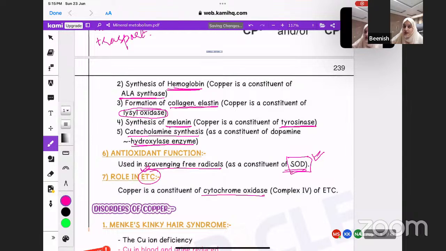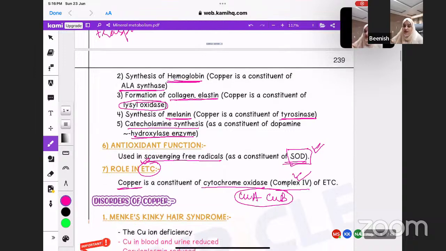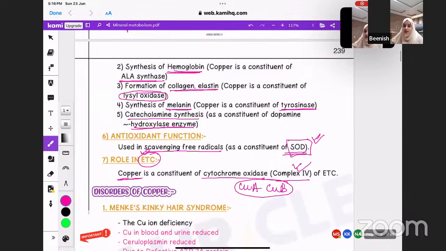Then the electron transport chain, what we discussed today only, complex 4 cytochrome oxidase, it was having copper A, copper B centers, if you remember. So if there is copper deficiency, what will happen? Your cytochrome oxidase, or complex 4 of the electron transport chain, will be defective, inhibiting complex 4, okay? So your electron transport chain will be affected, which will affect oxidation and phosphorylation both.